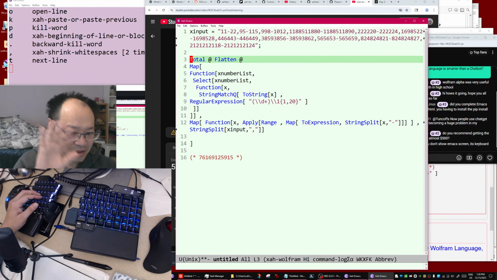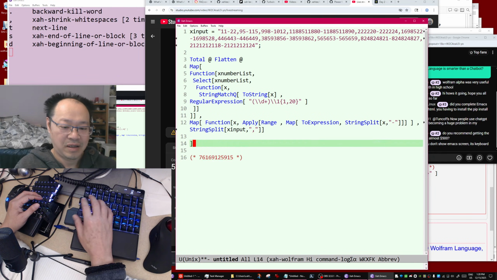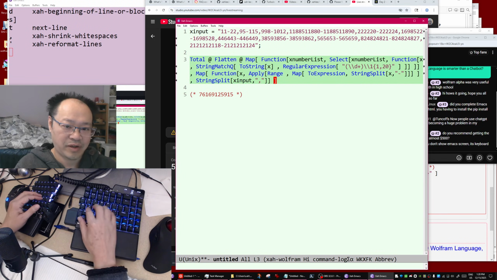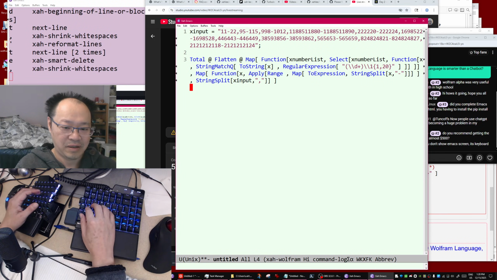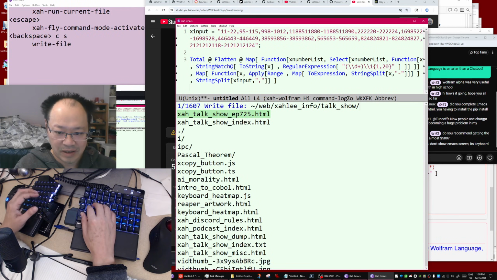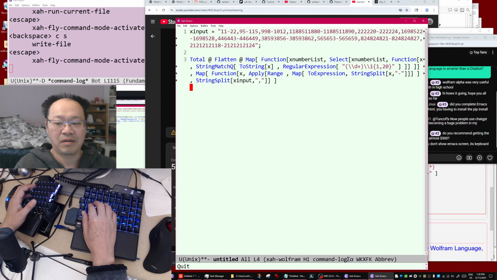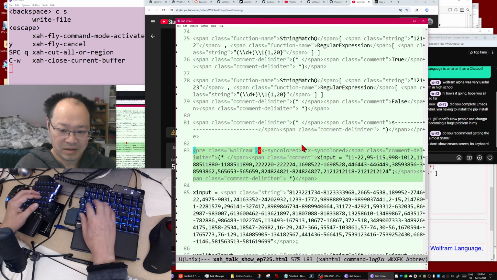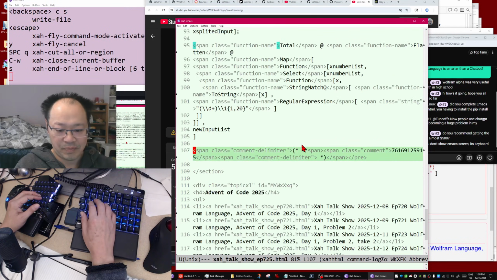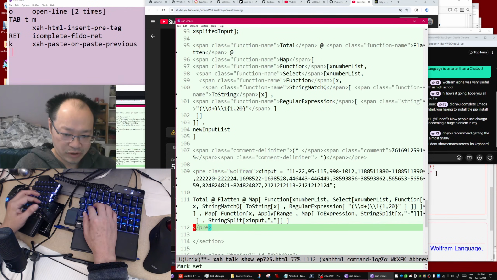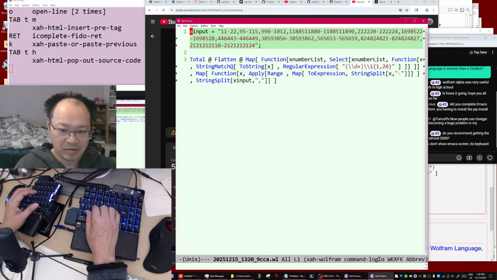So this is one single line of code. If you run this, you need to save it, xx.w. Okay, hold on a second. Cut, close, close. Let's put it back here. Wolfram language, paste it, pop it out, run it.